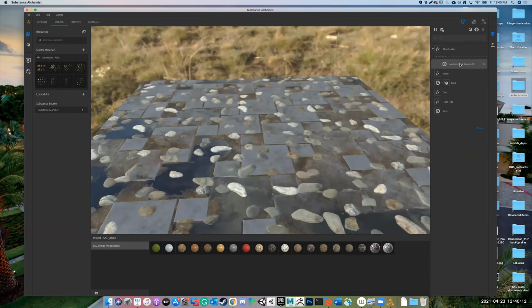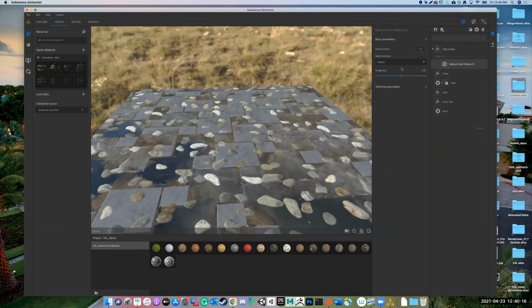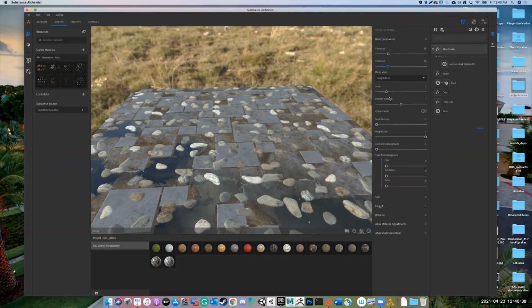That's way too many rocks. Okay, let's see here.